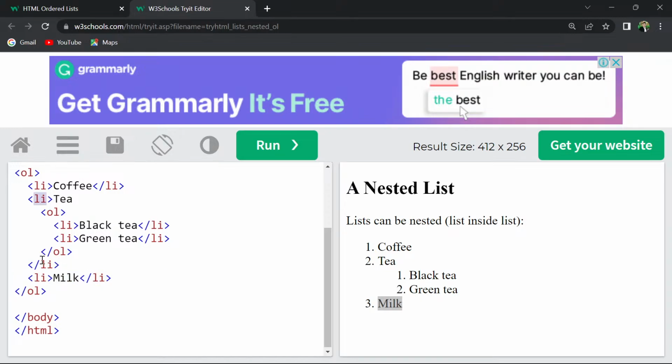So make sure you open and close the nested list elements this way, and inside that it should have another list to show it. Later on in CSS we will come to the point where we write the bullet points like this: if the tea is 2, then all these sublists should have 2.1, 2.2. But right now in HTML we have to deal with this only.